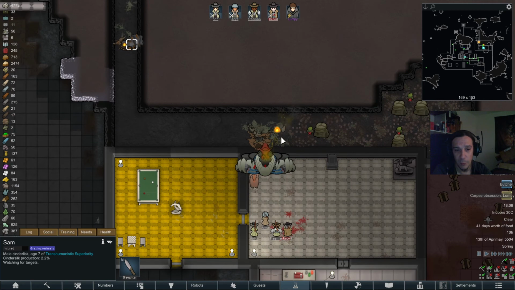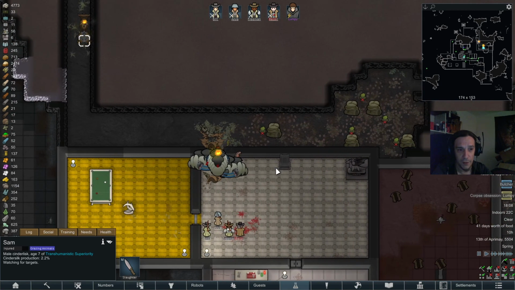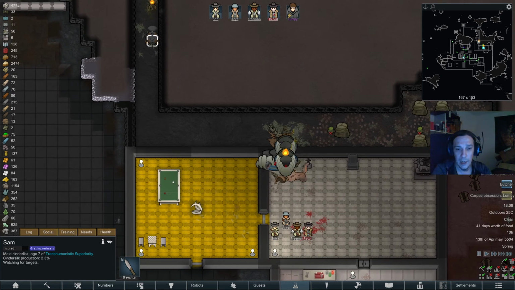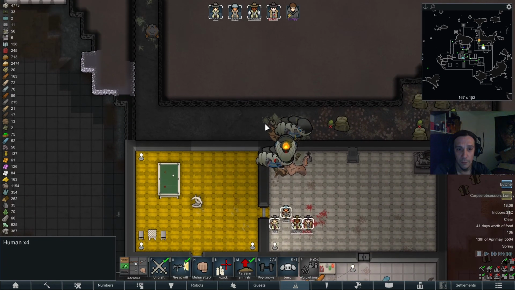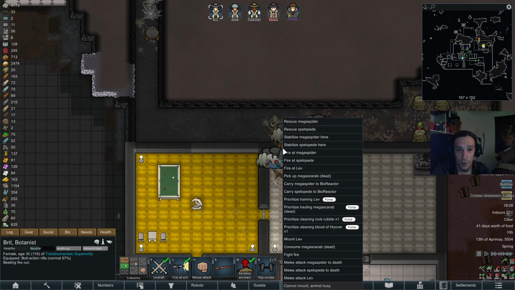So that's the same spot where I had an infestation already, so looks like the infestation loves that spot. That's cool. I like predictable infestations, you know. That's already it, you know. Wonderful.